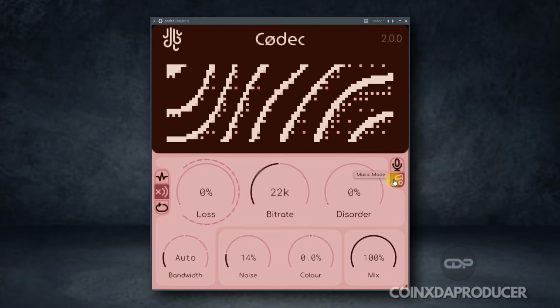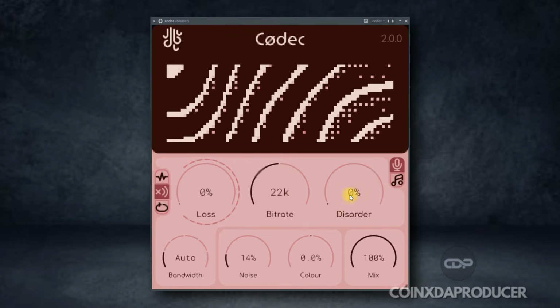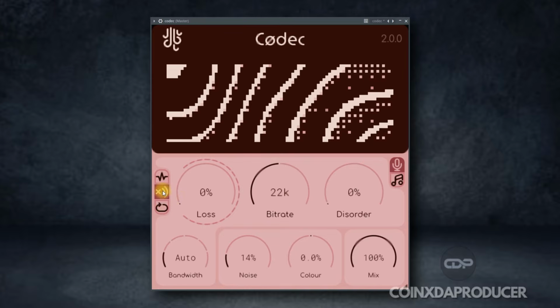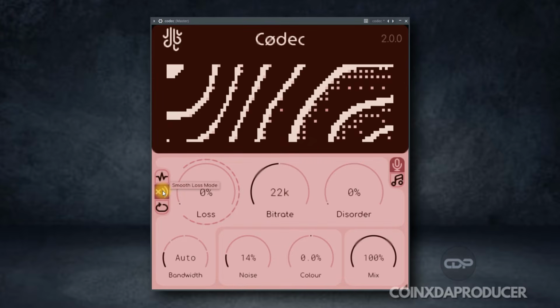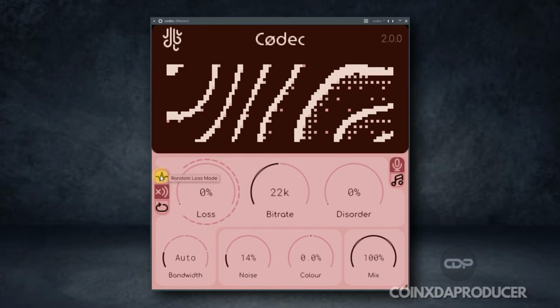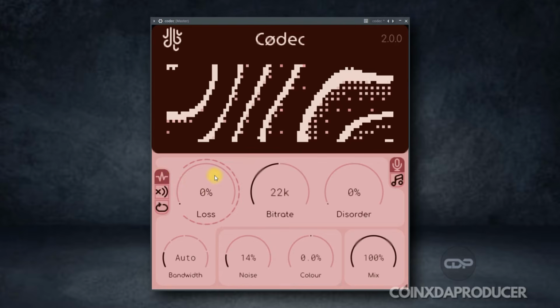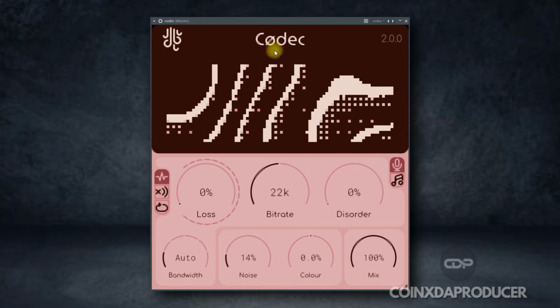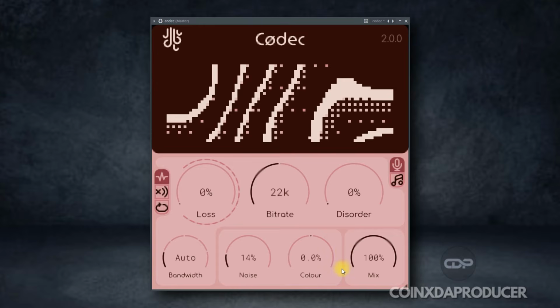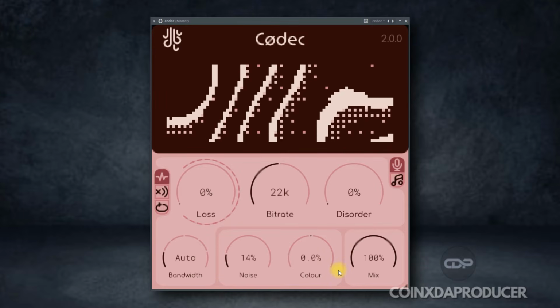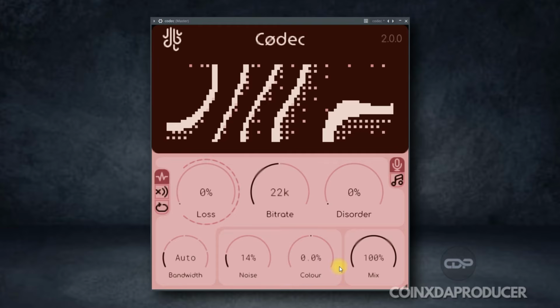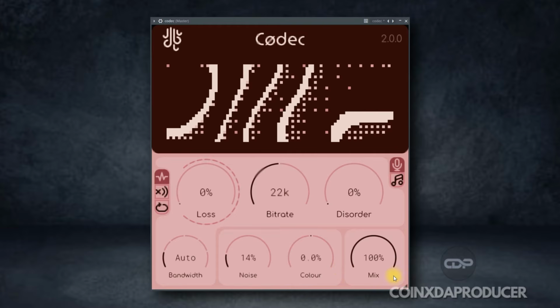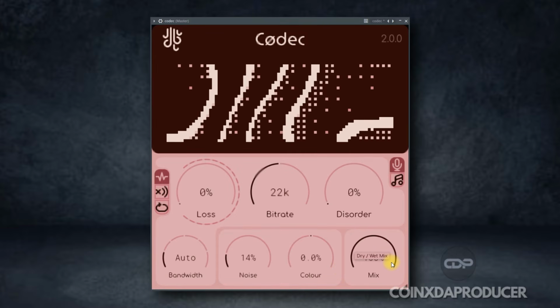So instead of just compressing your audio, this plugin reconstructs it using only 1300 bits per second. That is like squeezing sound through a straw. So for the results, you will get that old school, gritty, robotic telephone-like tone. And that's exactly what this plugin is made for. So at this point, if this is not the type of thing you need, it's okay, you can skip.